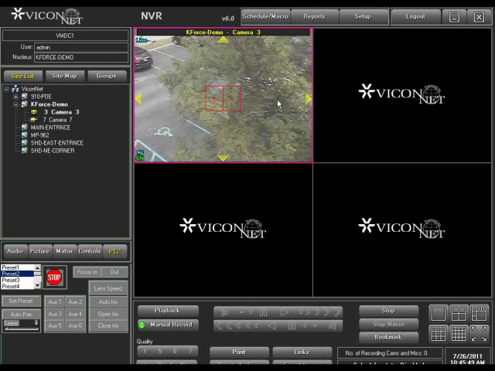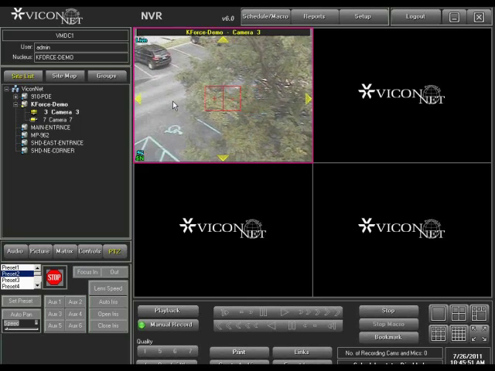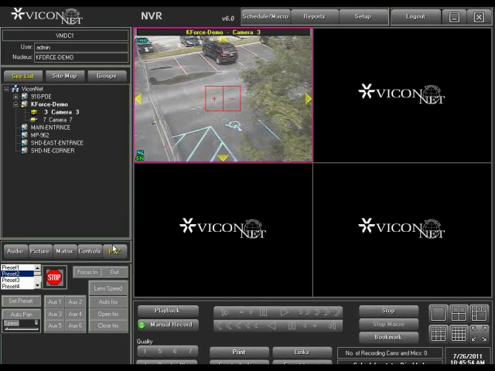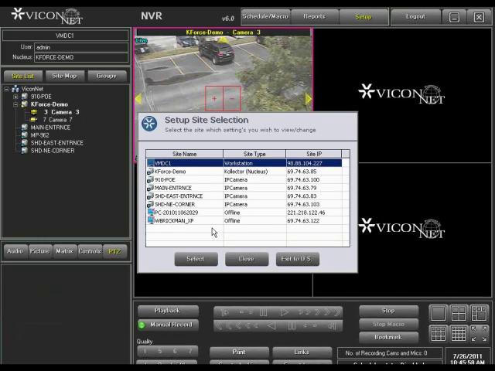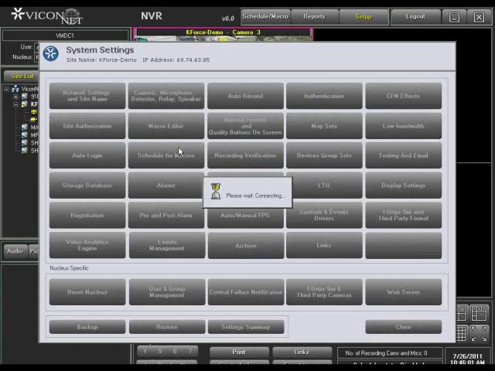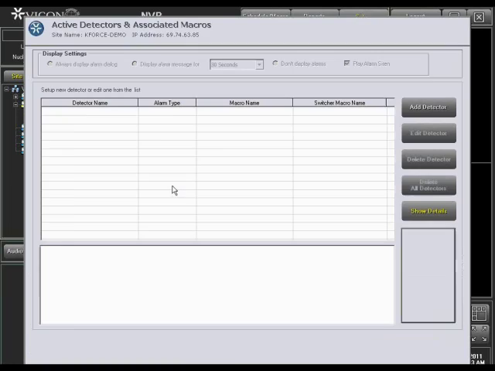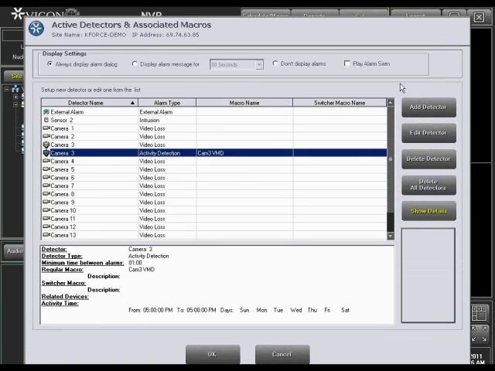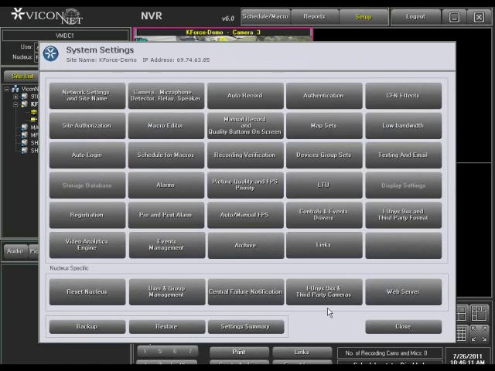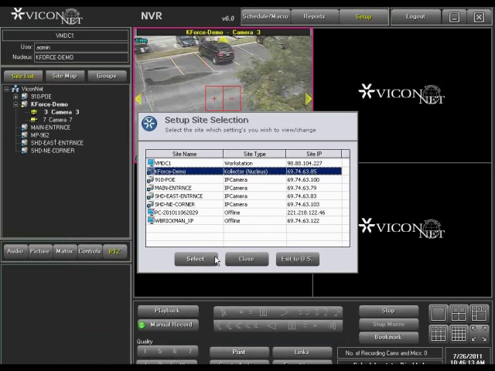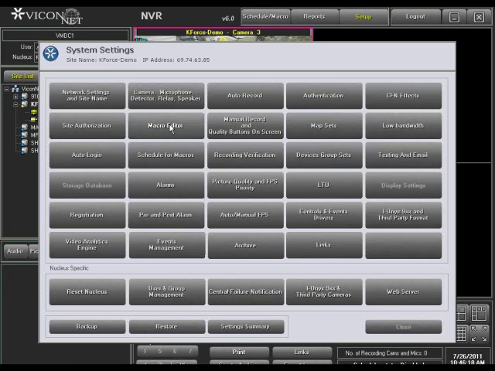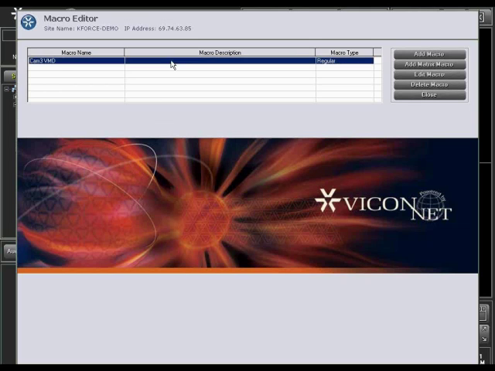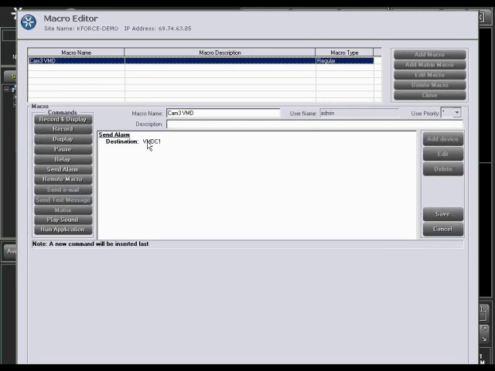Let me see. All right, just 1 second. I need to check my settings here. Let me double check the collector. First, I have to go to the alarm screen to make sure that activity detection is on and that camera 3 VMD is on. Actually, let me check that the macro I saved it correctly. And it sent alarm to my machine.